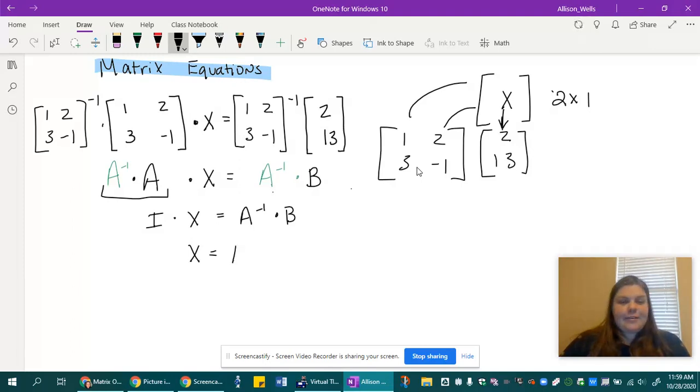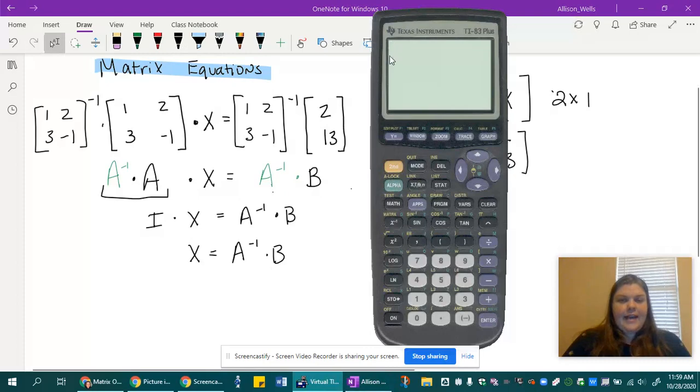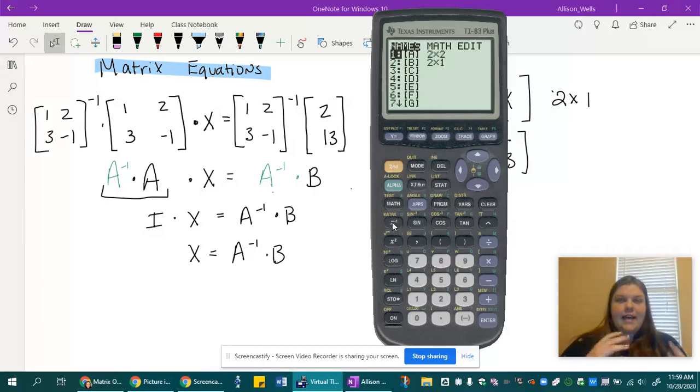Now, the right-hand side is the part that we haven't figured out how to do by hand, so that's where the calculator is going to come in. The calculator already knows what A and B are, so we're going to type in on the home screen A inverse times B, exactly what I have on my paper. So to do that, we're going to go back to the matrix menu, and this time we're going to use the matrix in the name column because that is where you actually find the matrices you've already entered in. So I'm going to go ahead and select A, and then we're going to use the inverse notation, which is also the same button, times matrix B. Go back to the matrix menu, select B, press enter. The answer that it gives you is your resulting matrix, in this case, X.